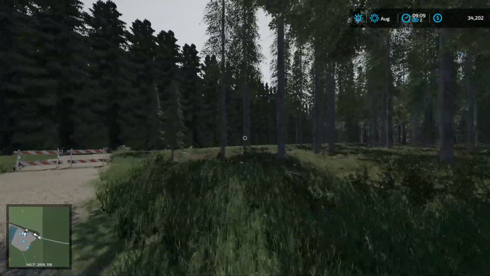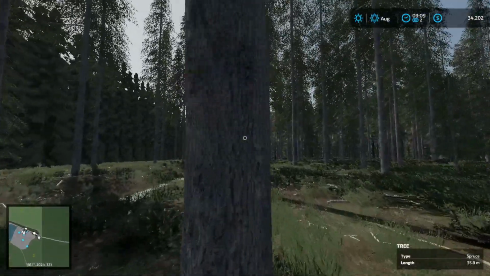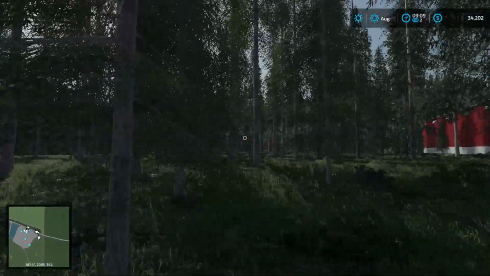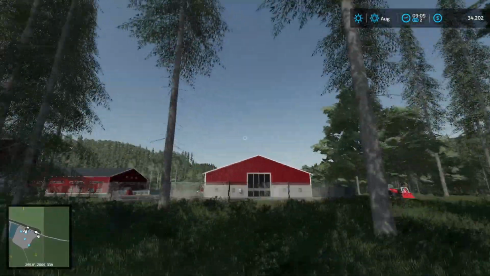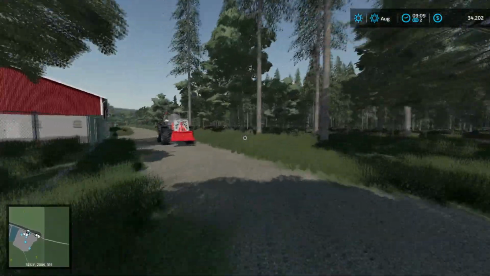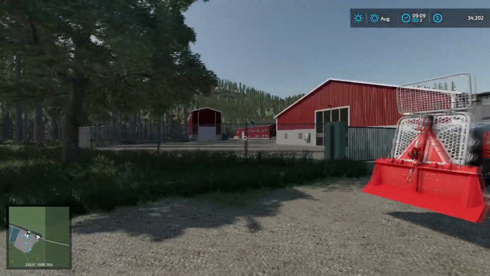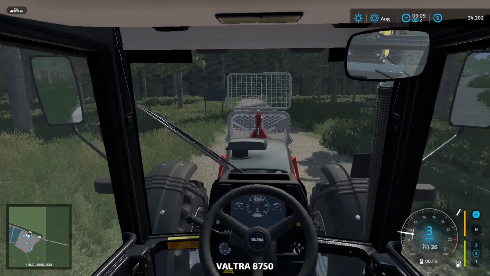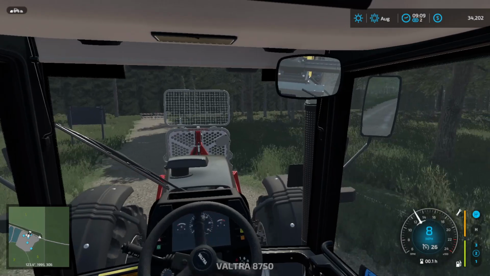I mean, I'm just going to clear cut it, because that's just easier for me. Just go in and do it, and leave all the small ones. These little guys can stay. So let's cut down a few trees, and we'll load them up and bring them down to the wood selling station and see what we get.